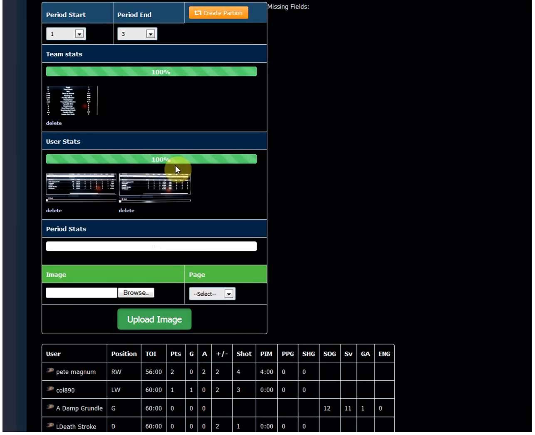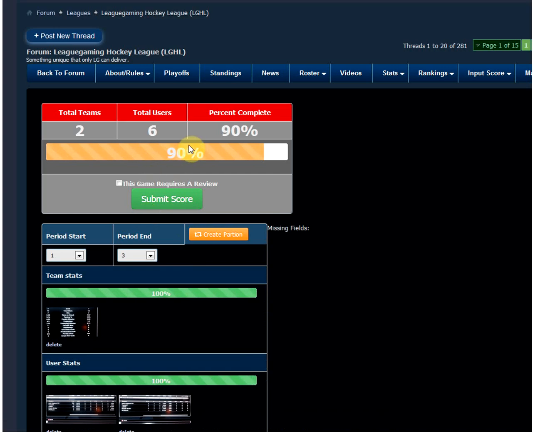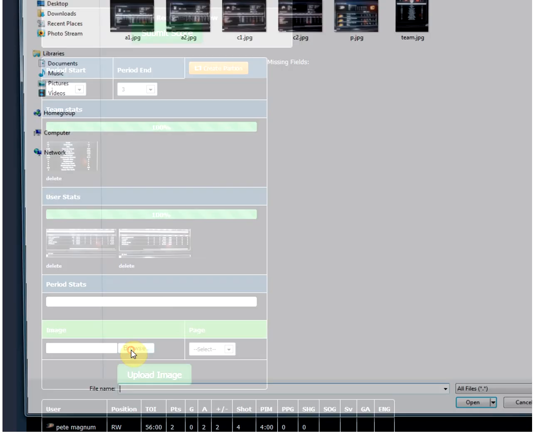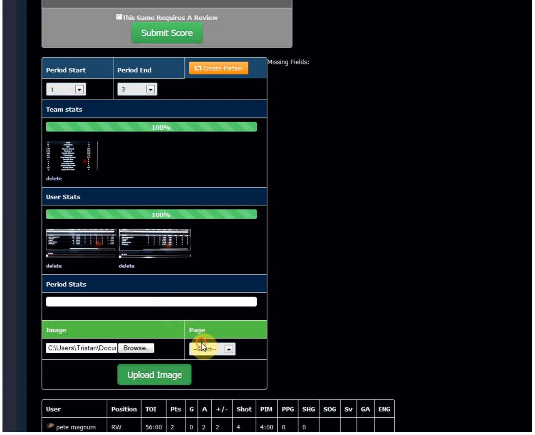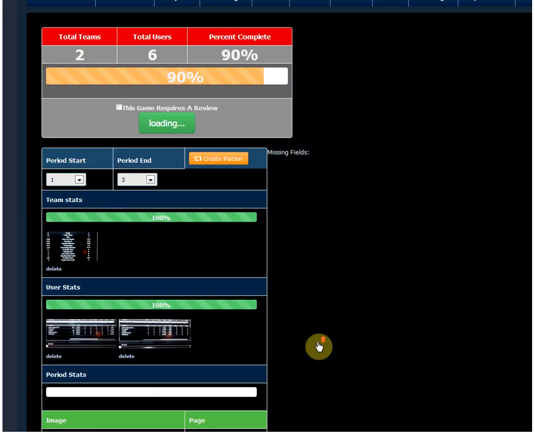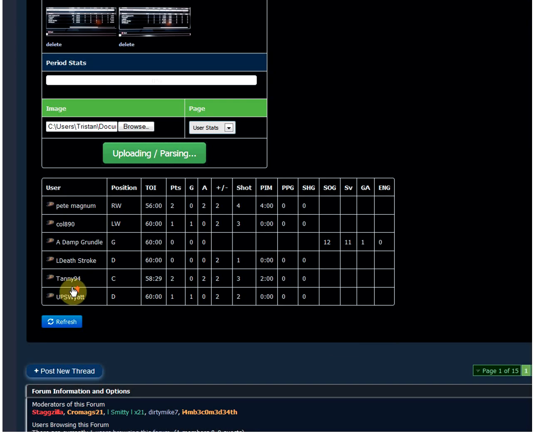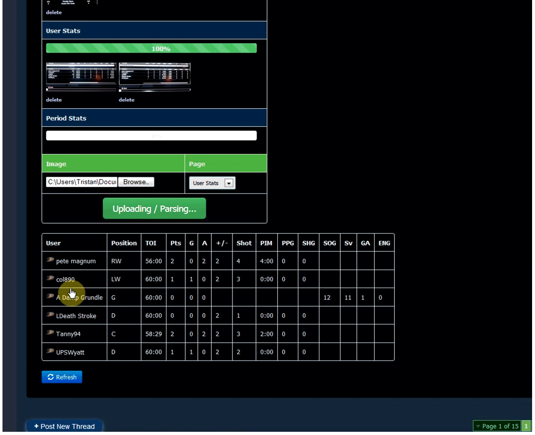So we can see it says 100%, but it's actually just 100% for that team. Another thing up here is your total. So already it's figured out there's two teams. It's already parsed that from this image, and it's found a total of 6 users. So obviously, looking at this, you're going to know how complete it is. So I'm going to upload the other team's images right here, and it's going to upload. And you'll see this table will change quite dramatically once it's all uploaded.